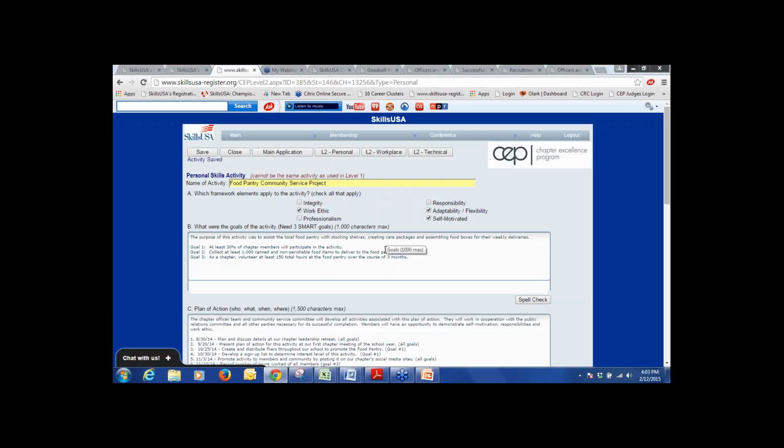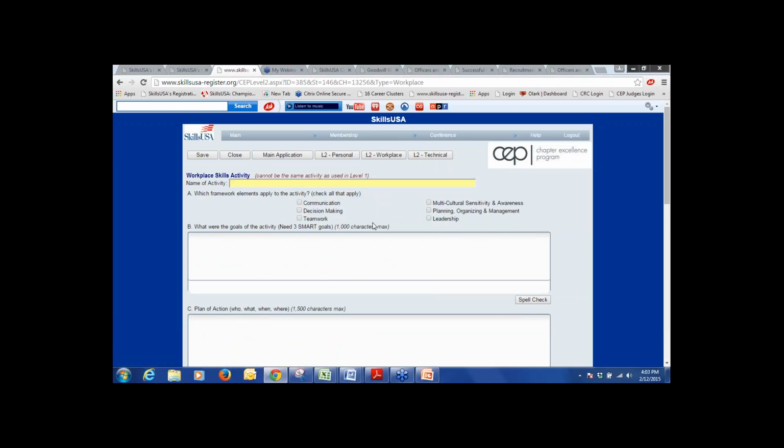So once we're satisfied with our personal, we'll go over here to workplace. It automatically saves that activity. And we would do the same thing for our workplace skills activity. Again, it's got to be a different activity than what we used in level 1.